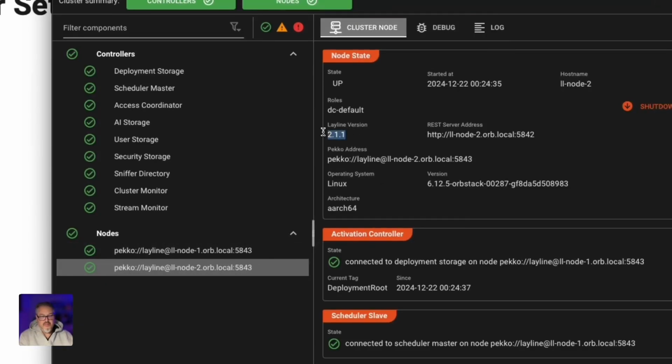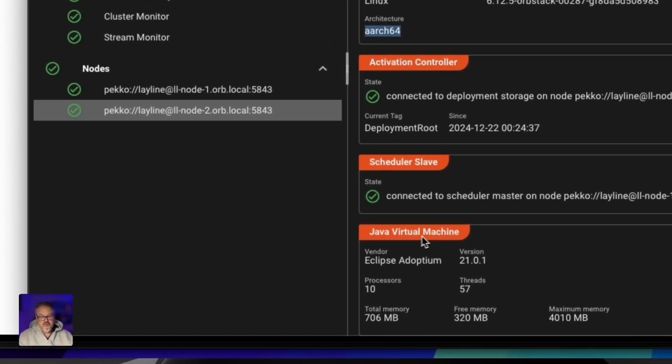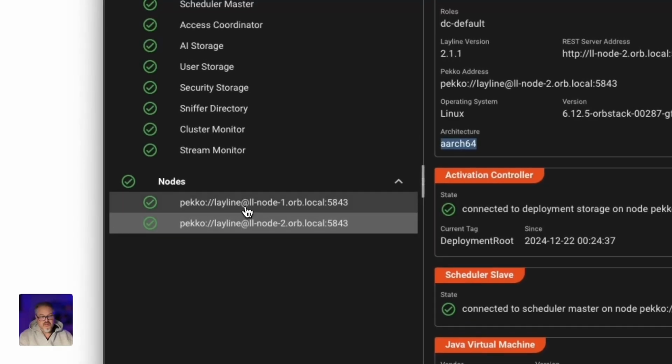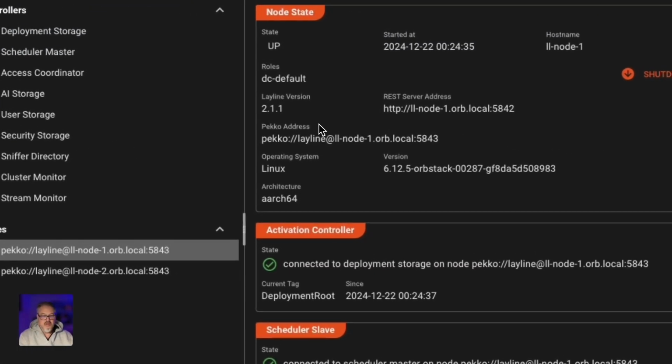For example, which Leyline version they're running, the address at which they can be reached, which architecture they're running on, some other parameters regarding the Java virtual machine that the reactive engine of this node is running on, memory information, and other things. And going over to the first node in this setup, it's the same, slightly different parameters depending on that node, but other than that, it's really just for your reference to see whether everything's in good order.